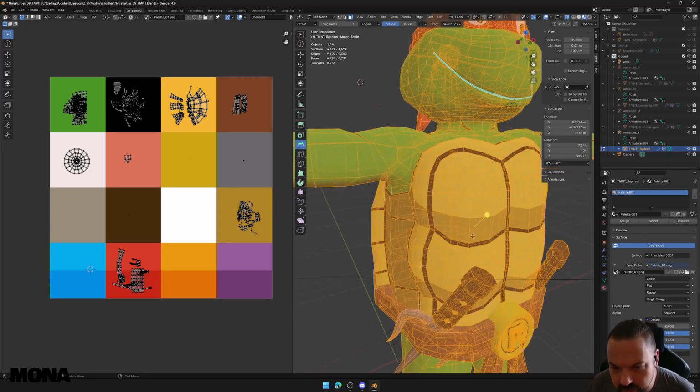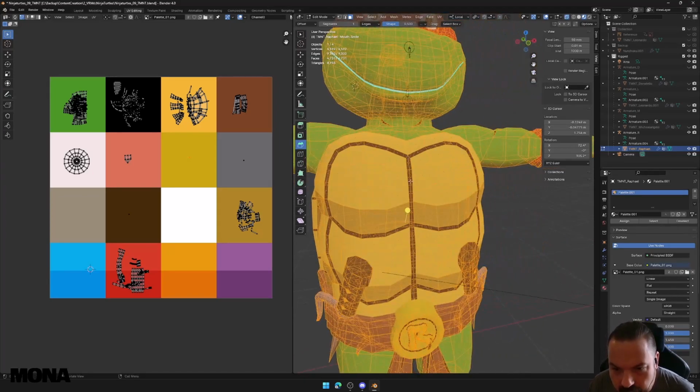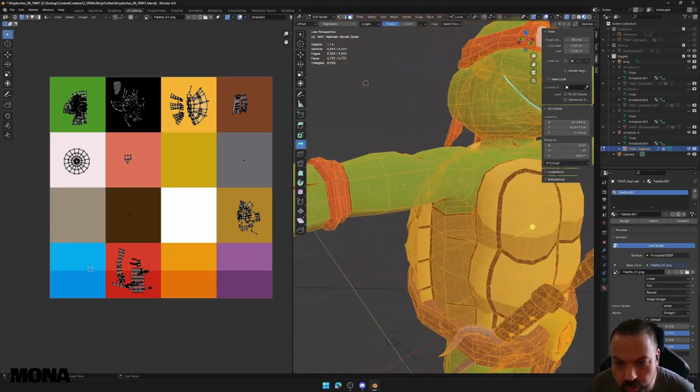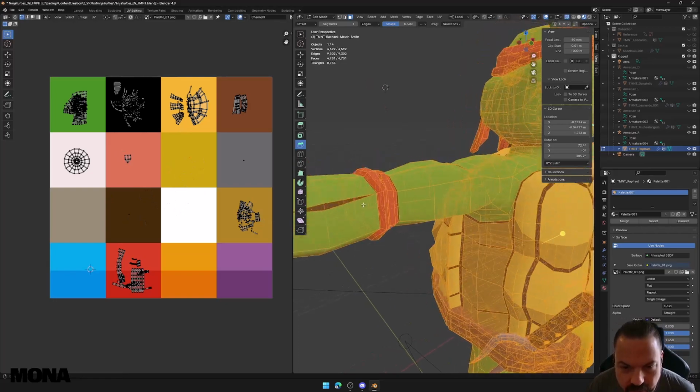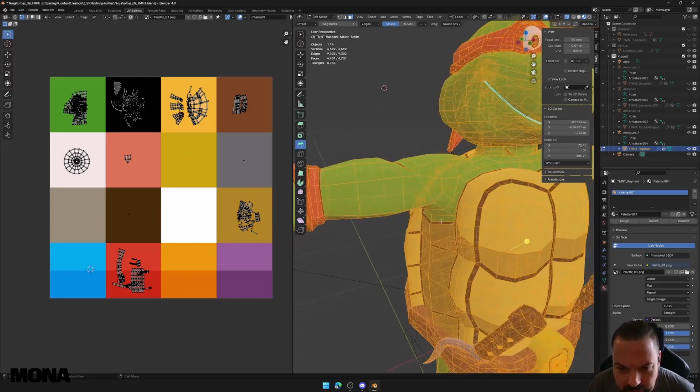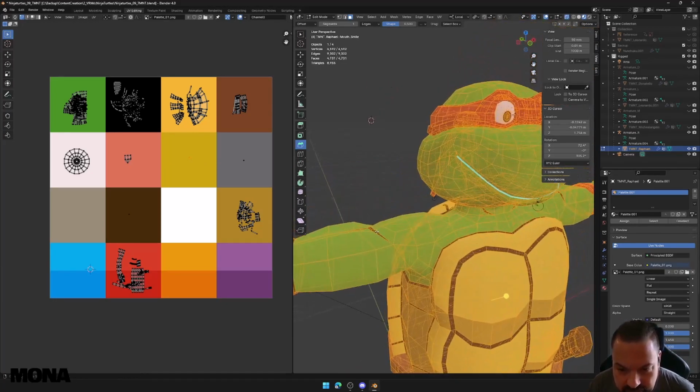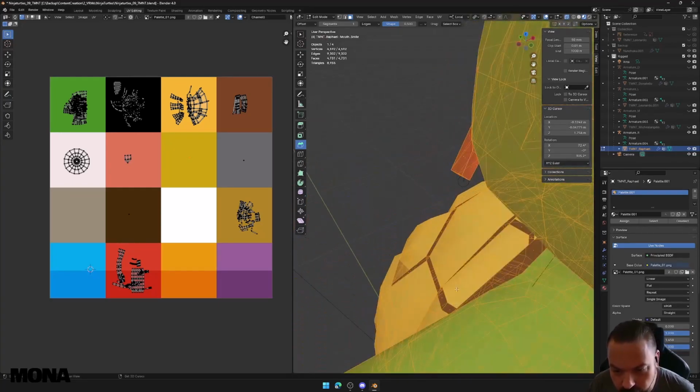So, for example, you can design the asset to less optimize the poly count because you're saving so much in the texture size. So, for example, a lot of this black line work is a polygon loop or polygon detail.